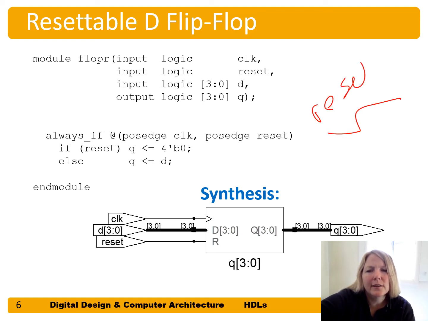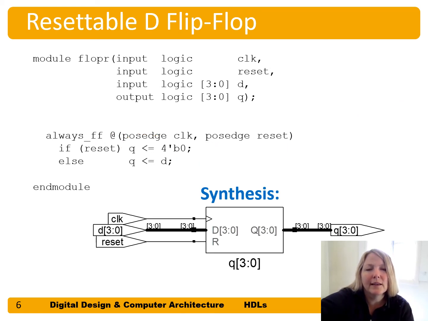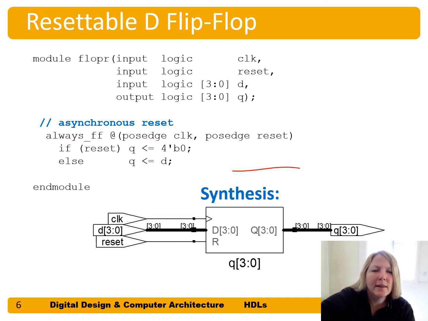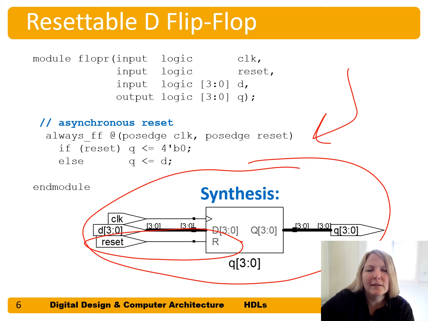can trigger this evaluation. So if reset goes high, posedge of reset, then it evaluates and says, hey, if reset is 1, it is, so Q immediately resets and doesn't have to wait for the clock to rise. So this is an asynchronously resettable flip-flop. And from the synthesis, you can't tell the difference between asynchronously and synchronously resettable from the symbol. So you have to look at the SystemVerilog code.